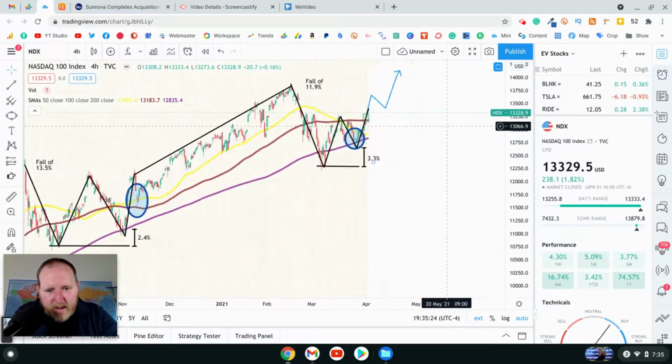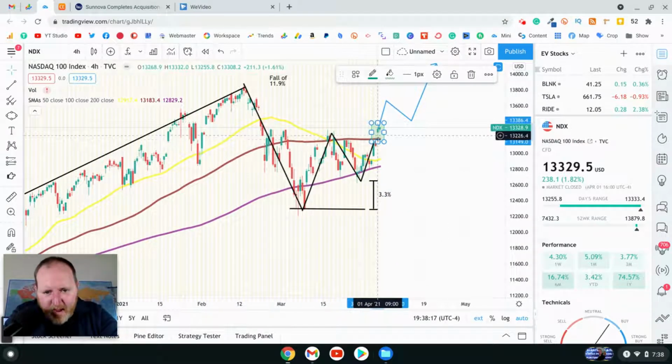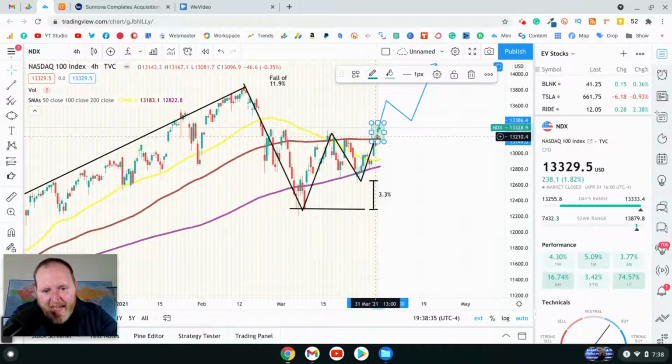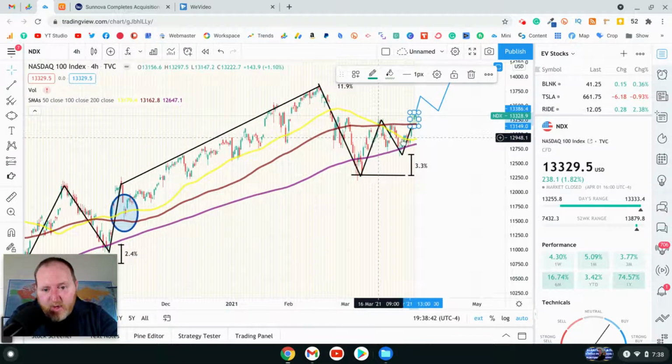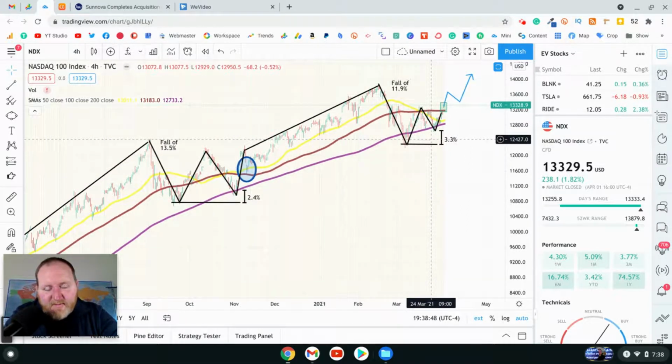Let's scroll in and look at this a little closer. In this green box right here, we had a green candle coming up, and then we had a red one fall, and then guess what? It bounced off the 100-day moving average. So we're coming out of a double bottom, and then we have a back test and a bounce off the 100-day moving average. Those 2 signs together are very positive.